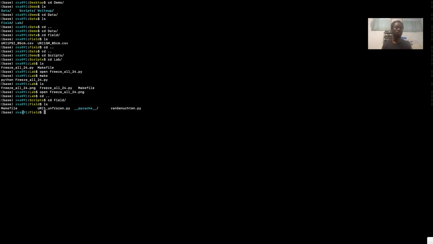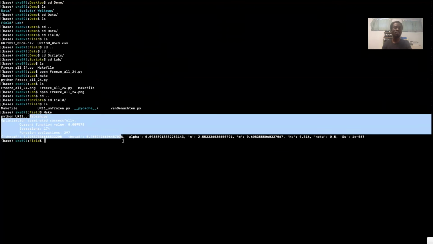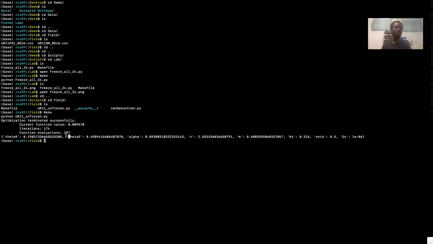Here we have a Makefile, which is used for compiling these two Python codes to generate a script figure. So now we have 1, 2, 3 entries here, and this thing, forget about this thing. Now let's run make and see what happens. It is actually running this Python file to create something for me. Here are some things that I added to the Python to give me these numbers.